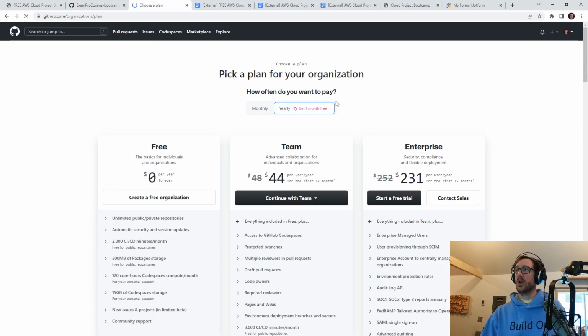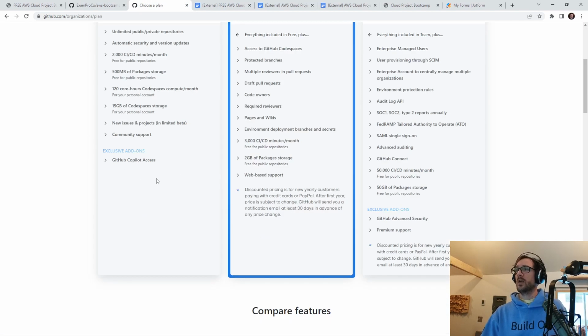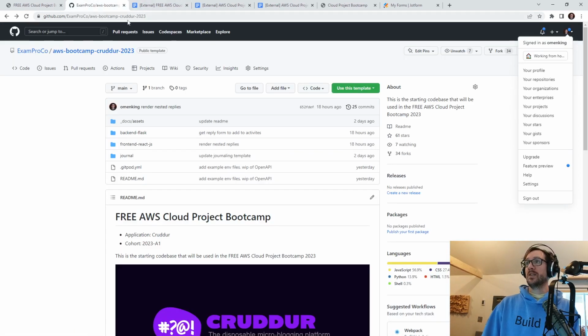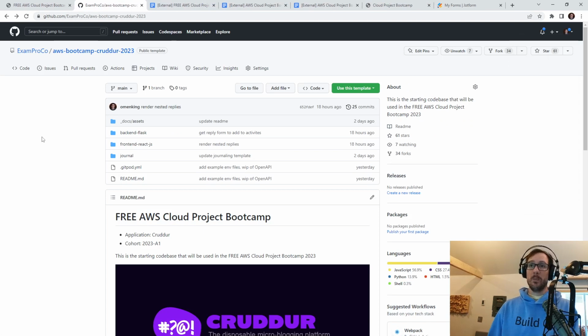They are free. They are public. You just go to the free one. And so you should be able to create a free organization, add all your team members, and your organization should be generally your team name. That's going to make it a lot easier for me to see your activity. That team repository, I want to see activity from all members in it.